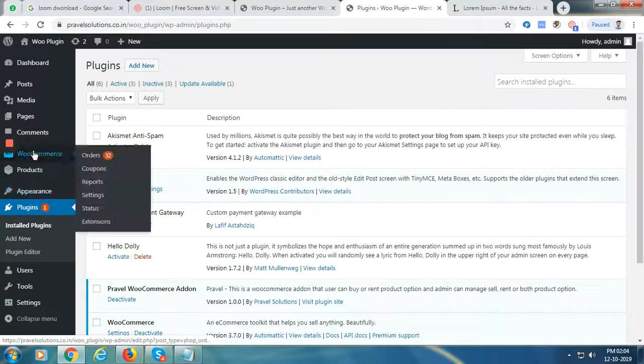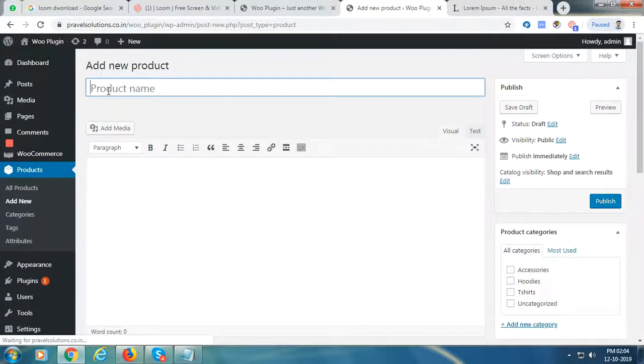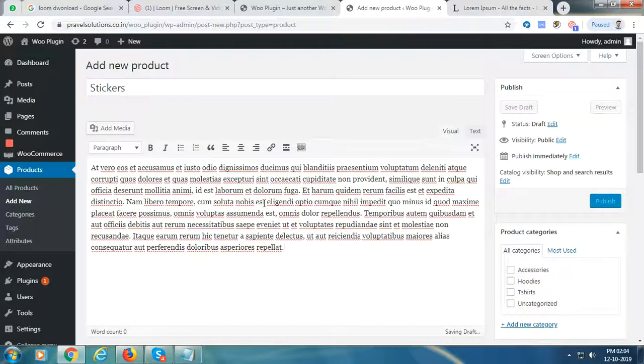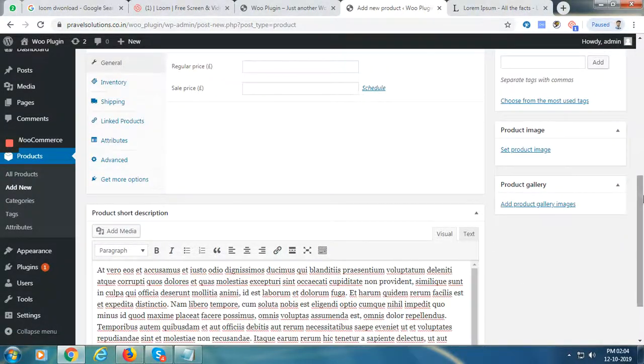Now, go to WooCommerce Products, Add New Product. Let's add a new product so we can understand the functionality. The product name is... Let's add some dummy data for description as well as for short description.